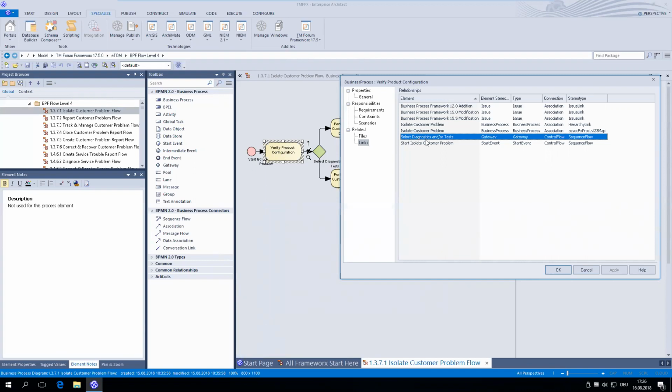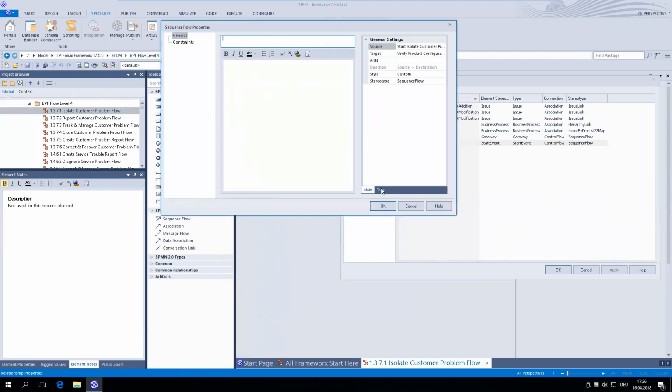These are visible links. But we also have invisible links, and we have really a tremendous amount of these invisible links or associations in Frameworx. And of course, we have kept them intact in Enterprise Architect. So it would be, I would say, impossible to remodel this manually. This has to be done automatically, and this is what we have done. For instance, look at these issue links here. There is no visual appearance of this in this diagram. So what could be done? First of all, no, not for this type. Let me show you also properties regarding the links. For a sequence flow, again, we have tag value types, and again, we have a creation, we have a category, creation date, the source GUID, type category, updated date.